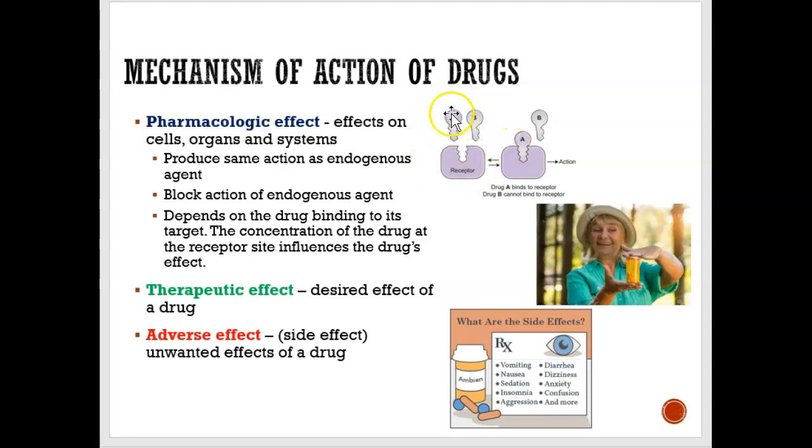If you look over here, drug A fits so nicely, which means it'll work. But if drug B were to go here, then it won't fit so nicely and the drug may not work as well as we would want it to. So we want the drug to fit in the receptor.